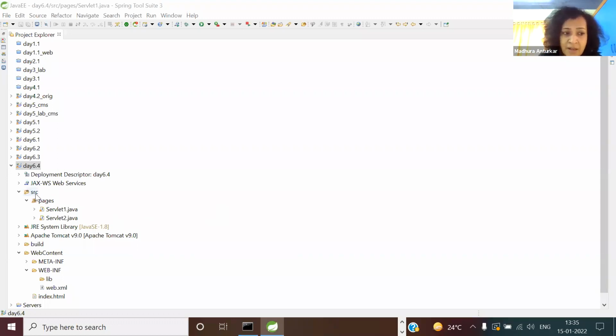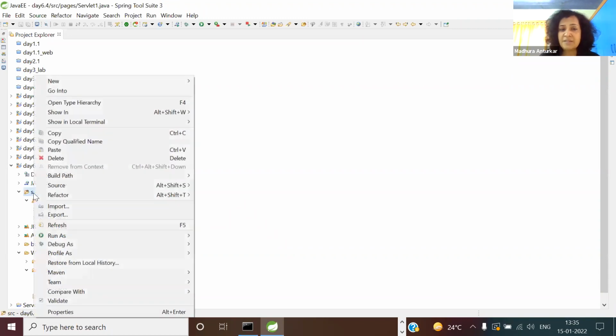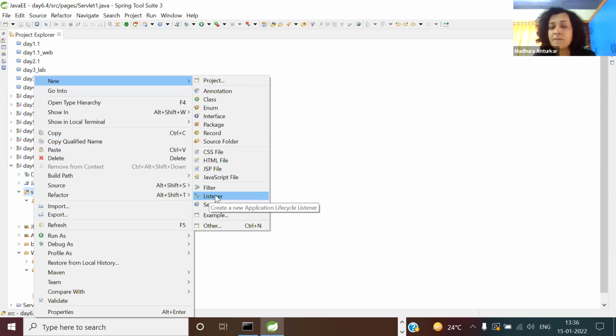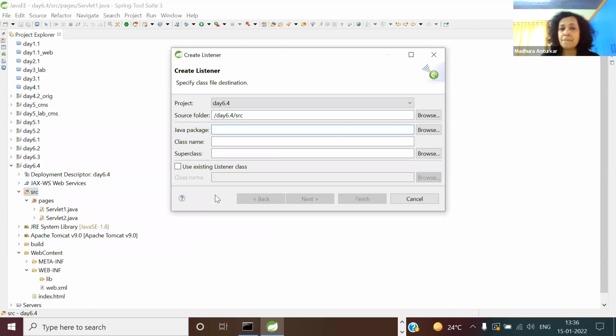I'll tell you the steps. Now, the listener is not a servlet. So right click on SRC, please. We are creating a new listener in 2 minutes. Say new. And can you see a drop down, the ready-made option above servlet called listener? Found the option? Right click on SRC. It's a Java class we are going to write. New and listener. Choose that. Reached here. Got a listener dialog box.